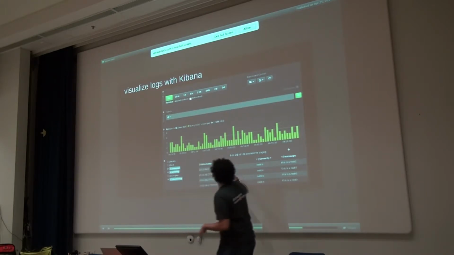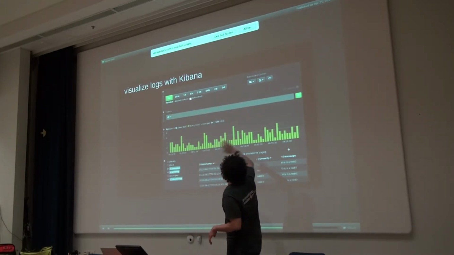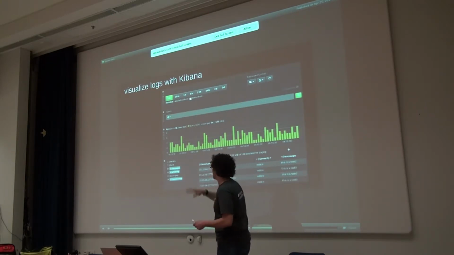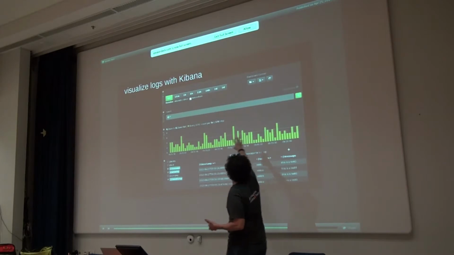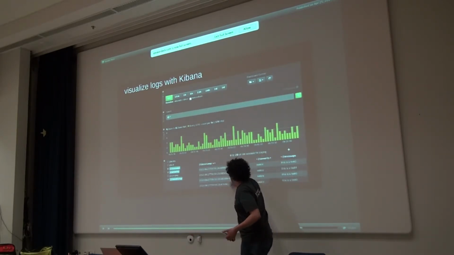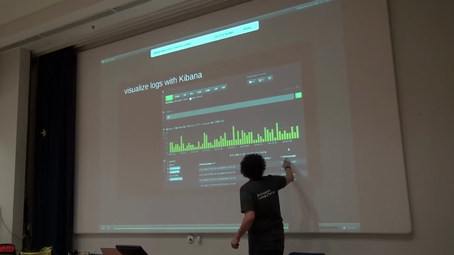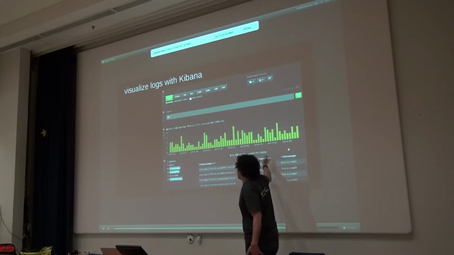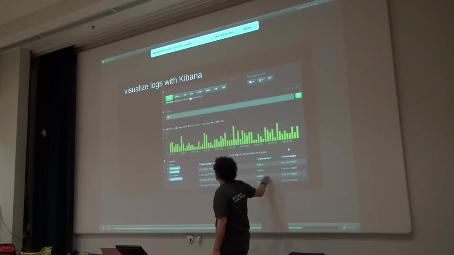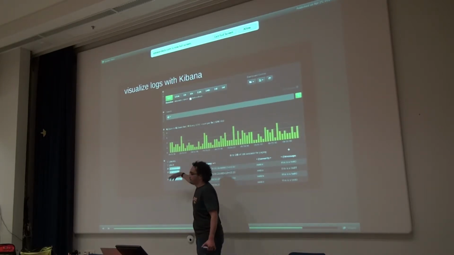Anyway, in Kibana, I tried to prepare some actual live demo, but I couldn't. Sorry for that. But you can see here this is the default view. You see events happening over time, with timestamp, severity, and message, which is just a simple filter view. But you get all the other keys here, and then you can select what to see and what not to see.